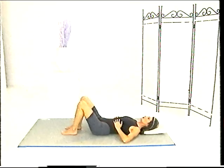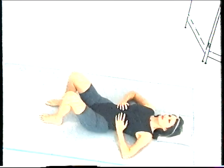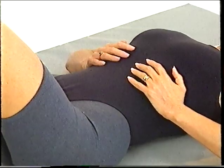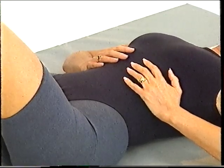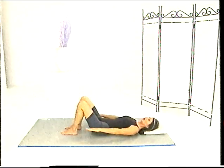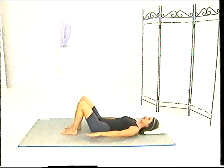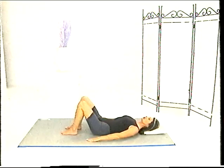So place your hands onto your lower rib cage and remind yourself of breathing wide and full into your sides and into your back. And then see if you can breathe in for a count of five. And breathing out for a count of five. Then just checking that your pelvis is in neutral, we're now going to add an arm movement. You're going to beat your hands to a count of five, breathing in for five, breathing out for five, setting the shoulder blades down in the back and making sure that your upper body stays soft and open.